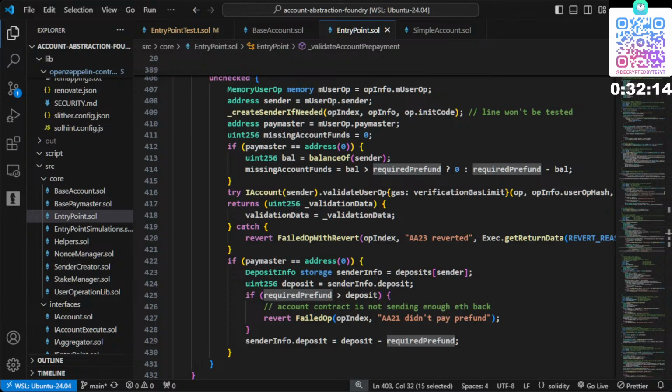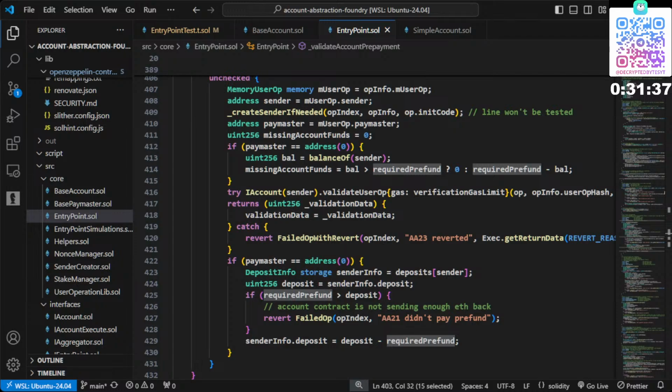At the end of the execution, all the gas fees that the bundler spent on validating and executing the whole bundle transaction, that's the term that is used when you send a bunch of user operations on chain, all the gas is refunded to that beneficiary. But that refund doesn't happen in this particular function, it happens in a function called underscore compensate.